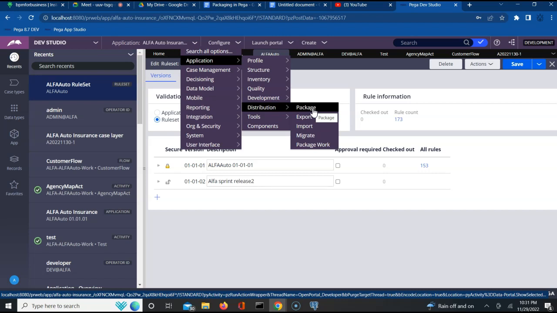No challenge here. Very plain and simple. It is as good as importing a picture from your phone to Facebook, from your phone to Instagram. Photo is a file. This product rule becomes a zip file. That is also a file. All you have to do is follow these instructions and throw that file there. Follow the process, click next, next, next, and then you'll be able to see that all the rules have moved. You'll see the progress also. Didn't we do that yesterday, guys?